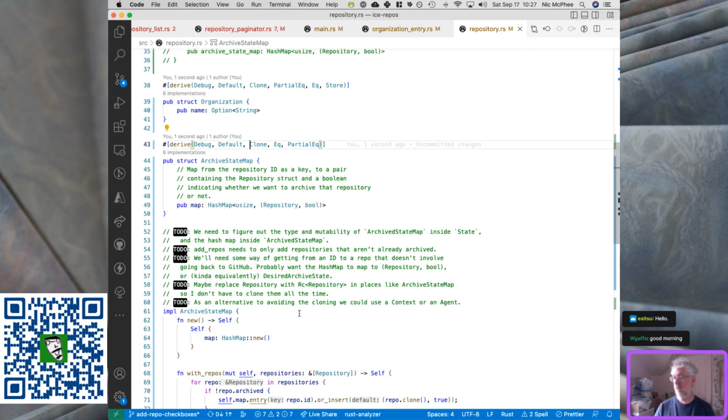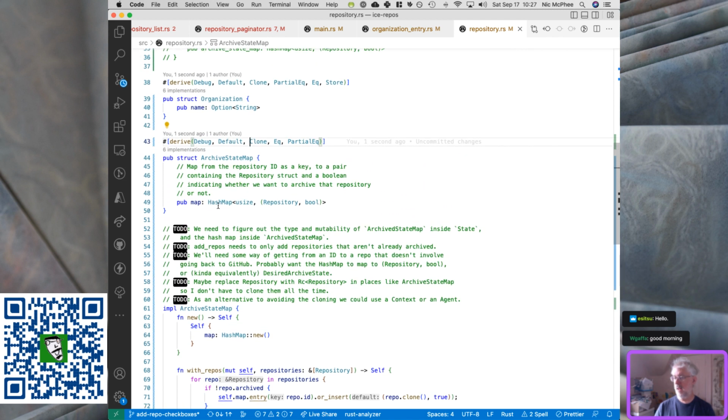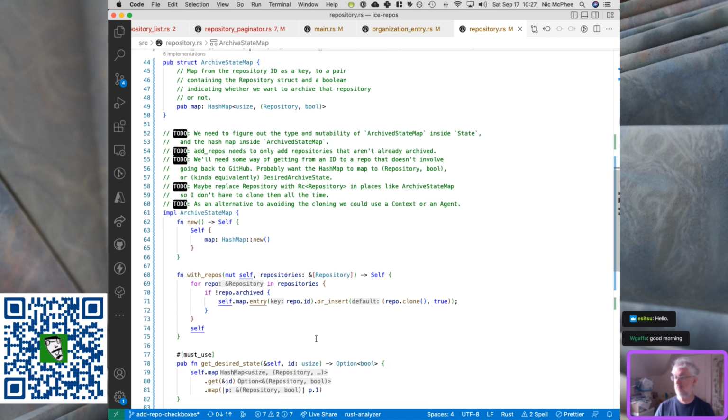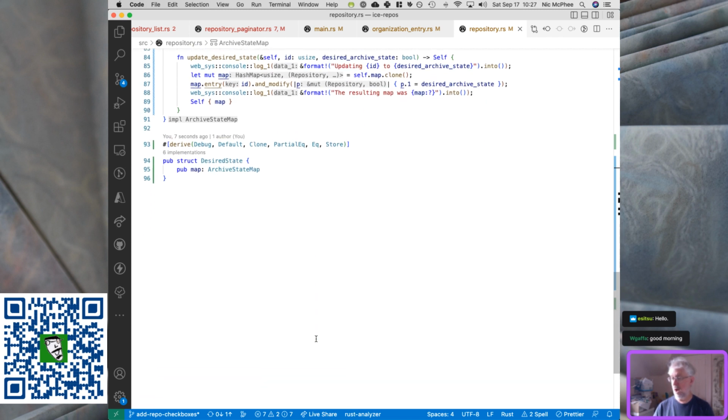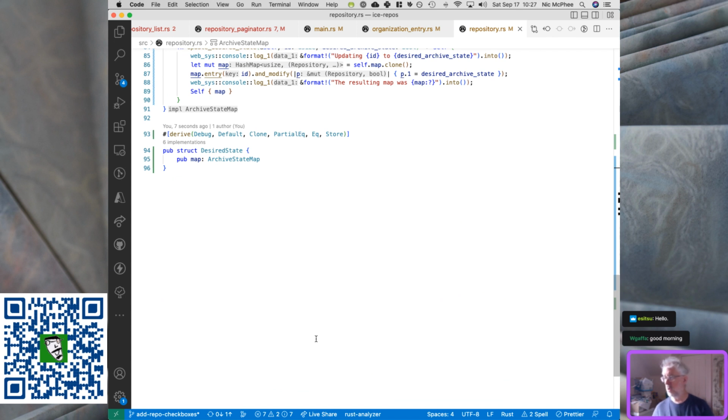And I'm guessing it would give us an empty map as the default behavior, which is what we do with new anyway. Or I wonder if default just calls new if new exists. I don't know. But I suspect that either way we'll be in a happy place, so I'm not too worried about it. Famous last words in programming. Oh, it'll be fine. Everything's cool.